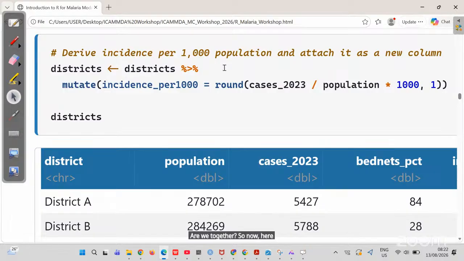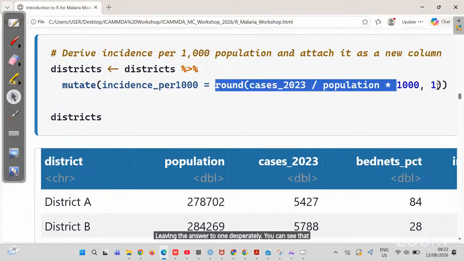So now here we want to get incidence per 1,000 population, and to get that, we want to round cases_2023, where we have the cases, divided by the population, then times 1,000, leaving the answer to one decimal place.